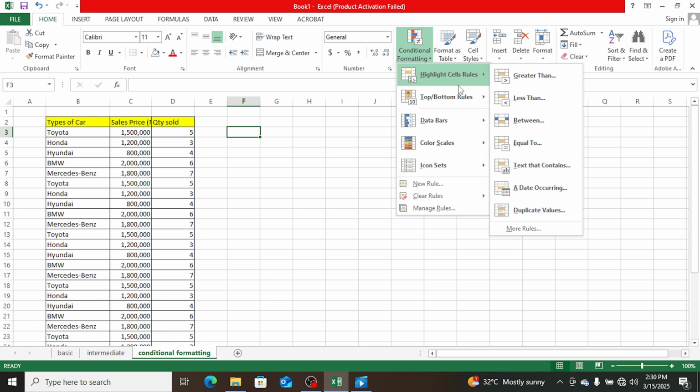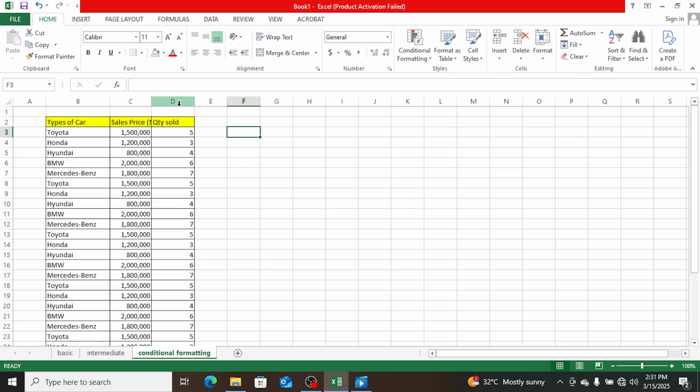The highlight cells rule is to see if a value has a duplicate or not, or if it contains text, like letters.